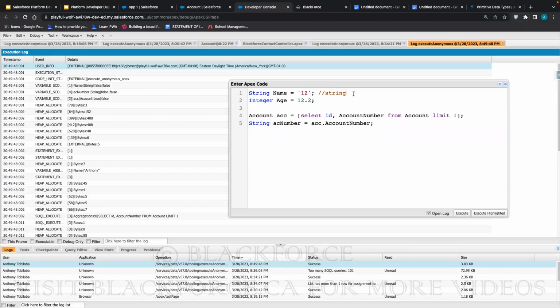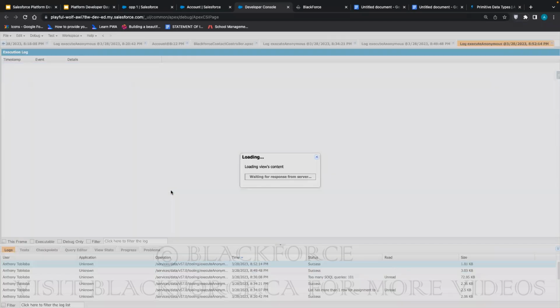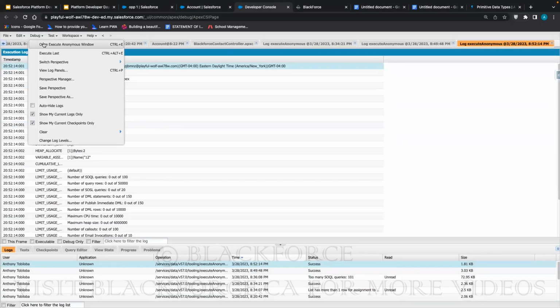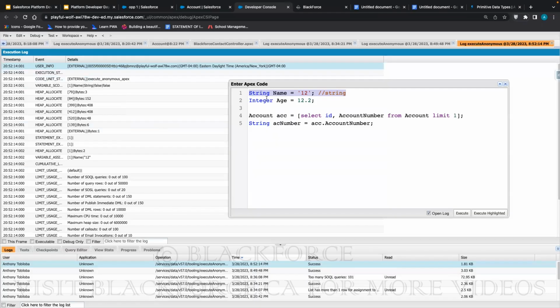JavaScript is okay. JavaScript is not really typed, but even TypeScript, some other languages that are typed, you can still cast a number into a string. But obviously it doesn't work in Apex.